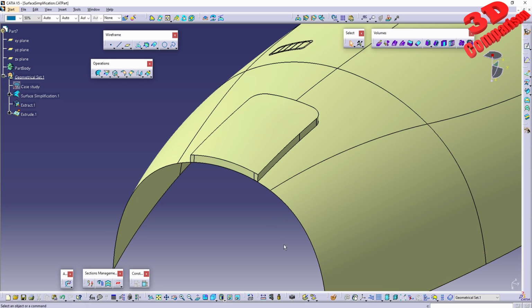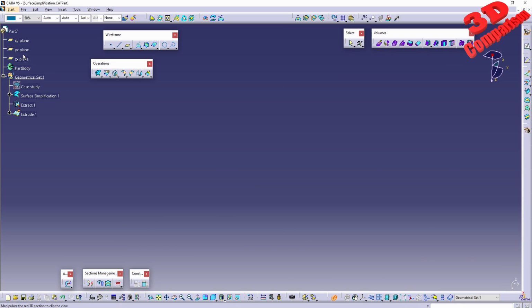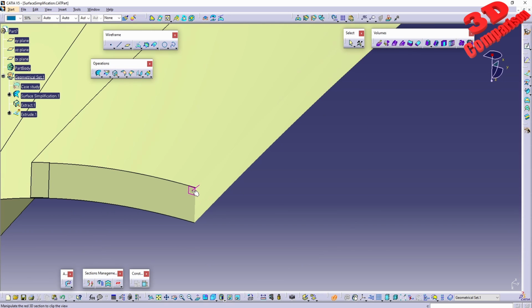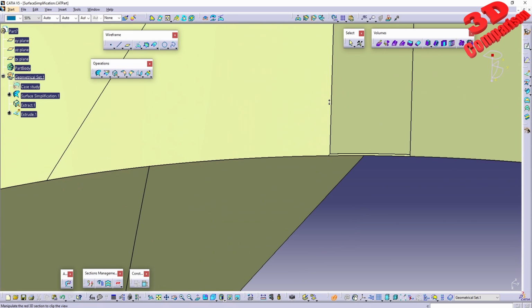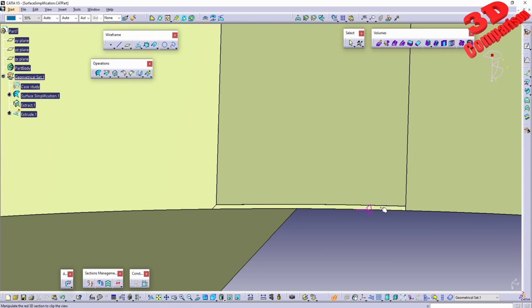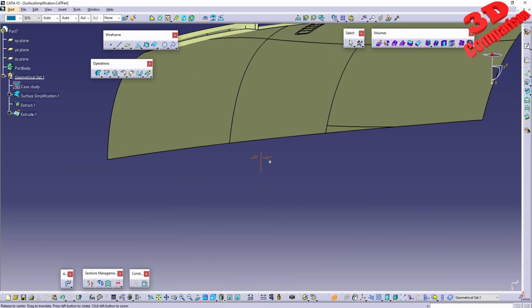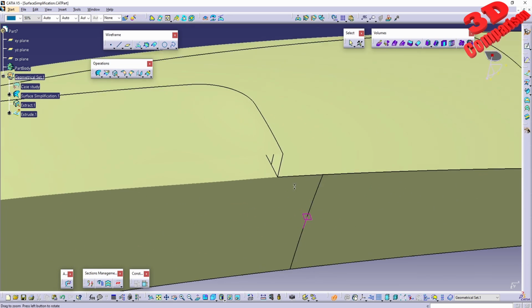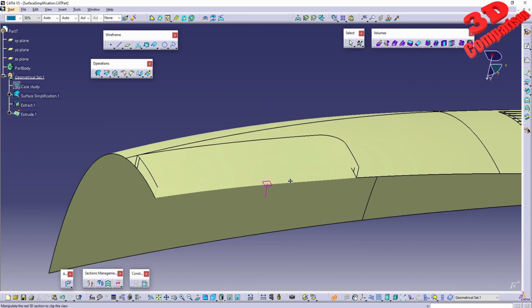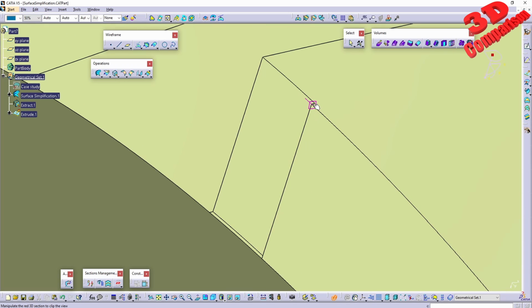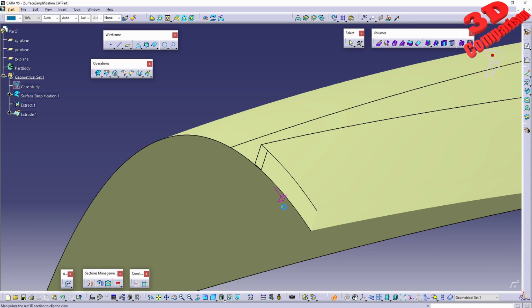And since this is a surface, if I go over here within a section, and go within this plane, we're going to see how that new surface has been added over here. There are some slight deviations on the side, so keep that in mind, since I set the direction to be on the y-axis. So we see over here this is fine, but over here where we had this additional edge, we had this additional profile on the corner, so this will not go all the way over there.